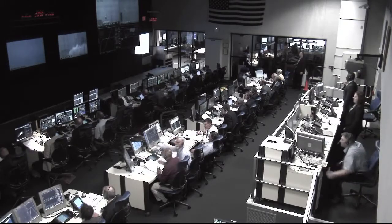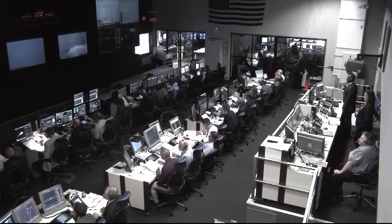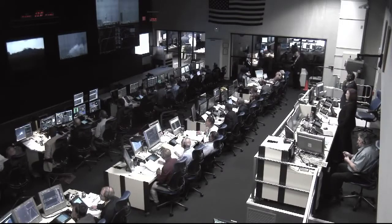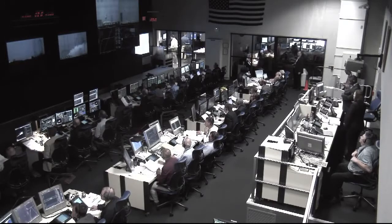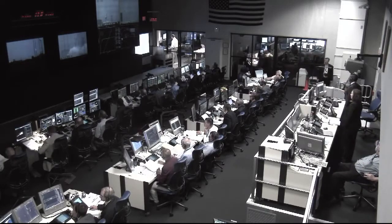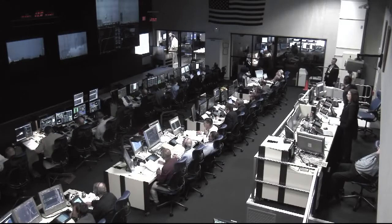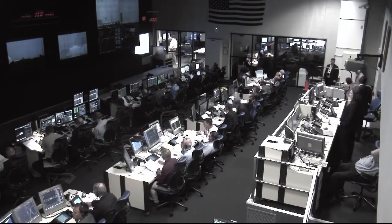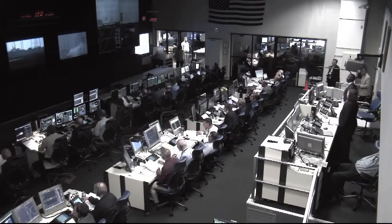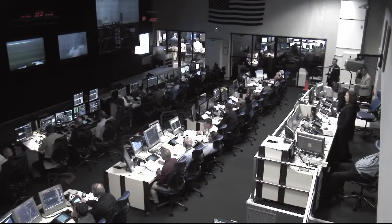Taking some telemetry here. It's in the center here. Battery voltage is good. Attitude is nominal during stage 2 burn. The rocket at this point, or Cygnus, over 116 statute miles in altitude. Avionics power is nominal. Attitude is nominal. Altitude 180 kilometers. Antares performance nominal under stage 2 burn. The stage 2 engine will raise the altitude into its initial orbital insertion of just around 160 statute miles. Stage 2 performance is good. Everything continuing to go as planned, the rocket and the cargo craft looking good. Attitude is nominal. We see some ACS firings to control the roll axis. Pitch and yaw are controlled by the thrust vector controller.